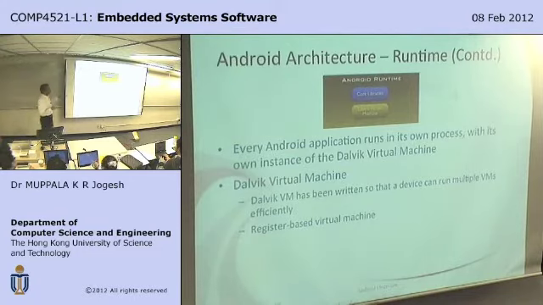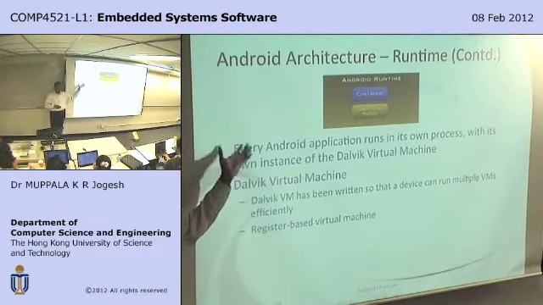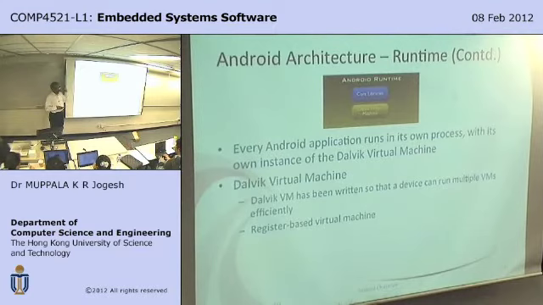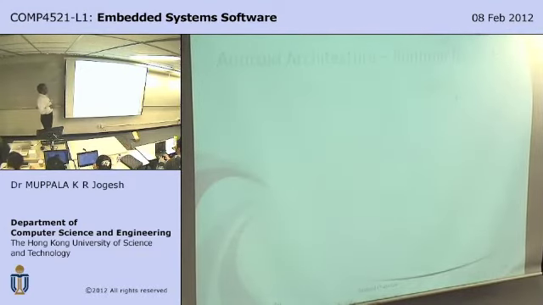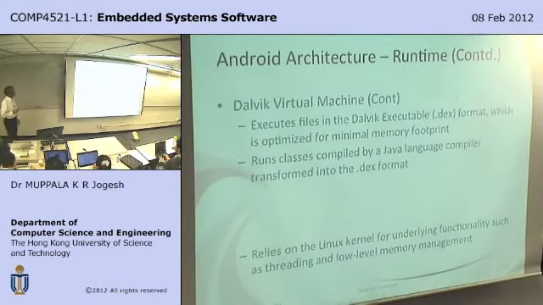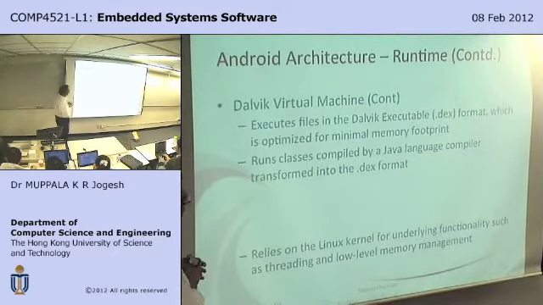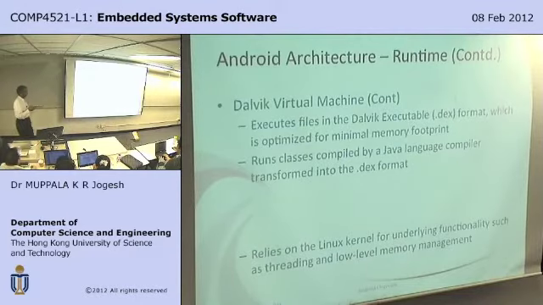If you want to study a bit more about the Dalvik VM, there are documents on the developer's website that you can look at. Now, the Dalvik virtual machine itself expects files to be presented to it in a format called the DEX format, or the Dalvik Executable format, which I will talk about a little bit in one of the later slides.